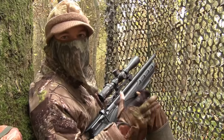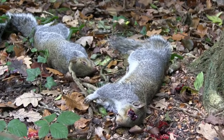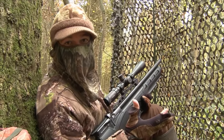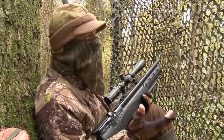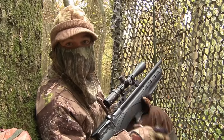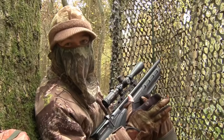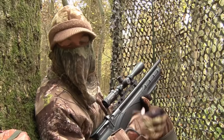I'm going to make that the last one because Nicky needs to get away, but I'm pleased with how it's gone — we've bagged five squirrels in a relatively short session. That's good news for the forestry works here, good news for the pheasant shoot, and also very good news for those wild songbirds. Although Nicky needs to get away, I'm going to try and stick it out for a bit longer to see if I can bag a few more. That said, it's been threatening to rain on and off all morning, so I hope I don't end up getting an absolute soaking.